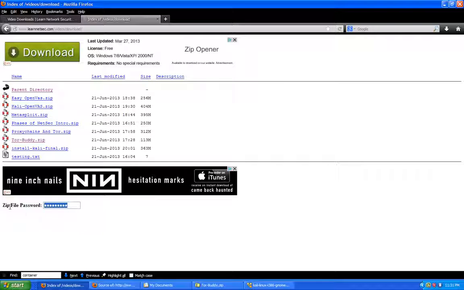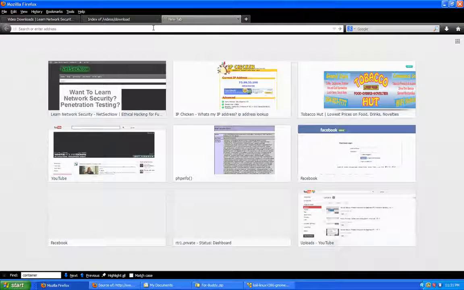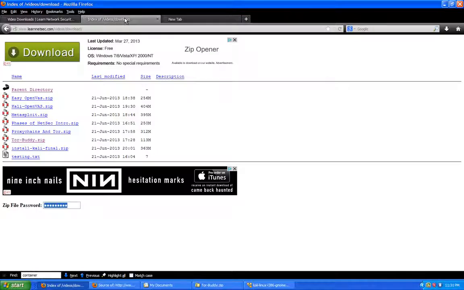So now we look here on the page and it says zip file password. Okay, well, let's copy this and let's see what it does. Let's just open up another tab to see if it even posts any clear text. It doesn't. It just keeps posting the password dots, if you will. So that's not going to work. We're going to have to figure out another way around it.